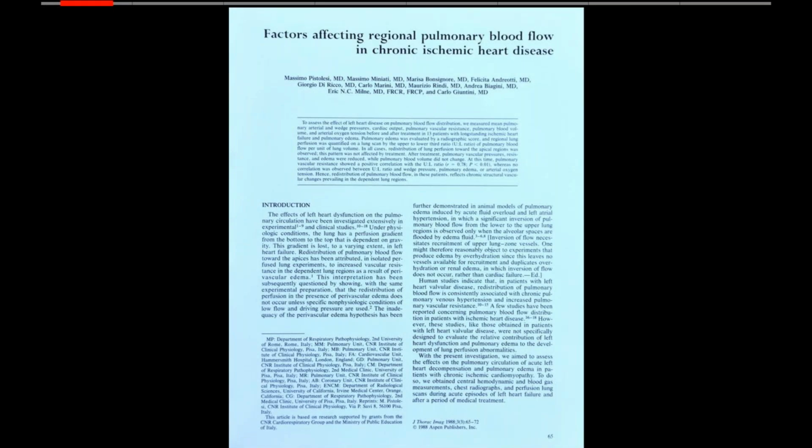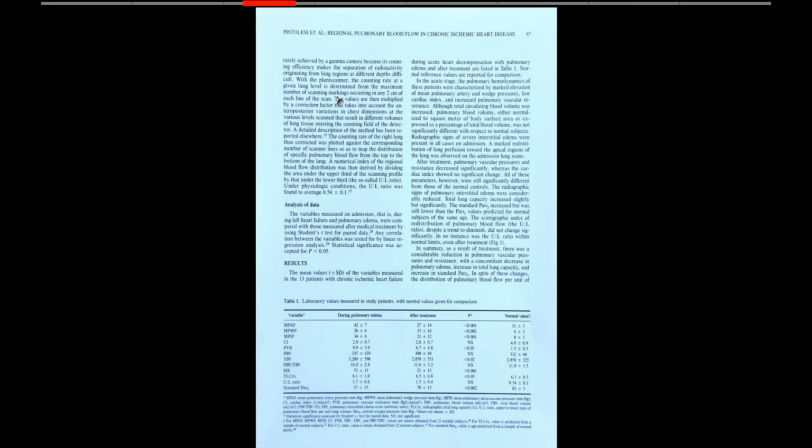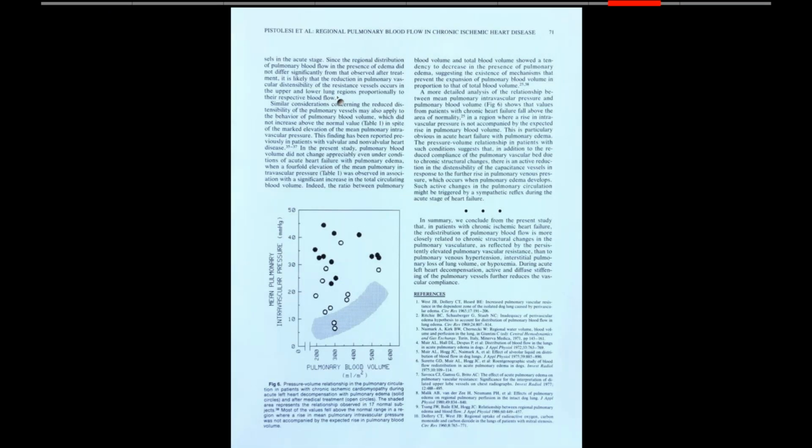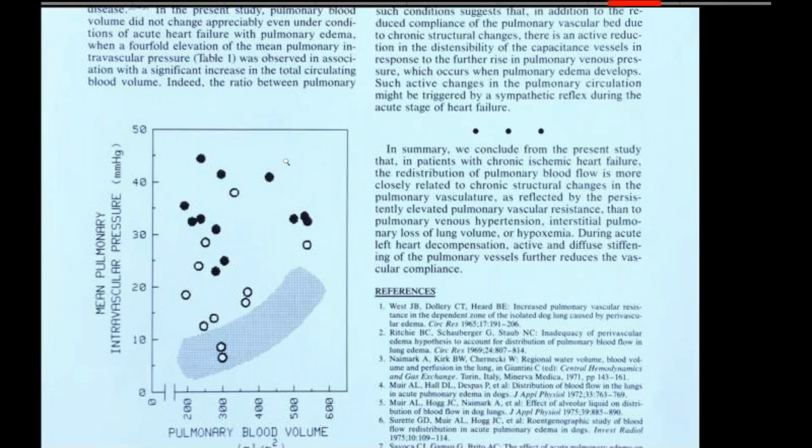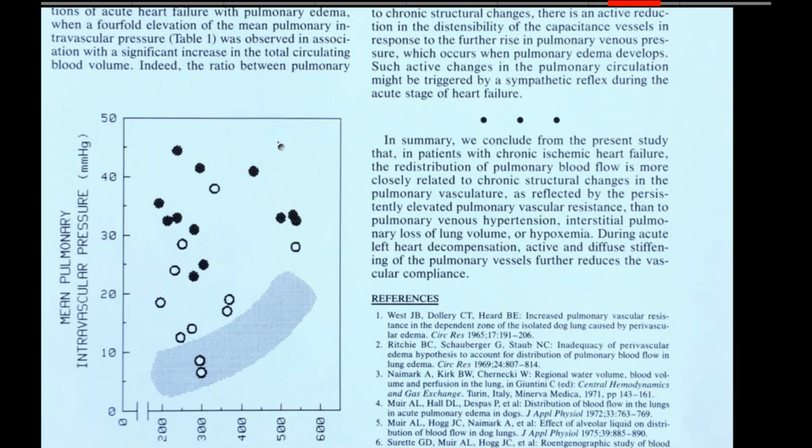And I think David was referring directly to this article from the Italian investigators who worked with Eric Milne. Those were the guys that worked in part on analyzing the pulmonary blood vessels. So this goes back to 1988, but I just want to go right to the last paragraph of their article, which is pertinent to the notion of this being a manifestation of chronic, not acute, pulmonary venous hypertension. So right in there. And that's what I teach. And I think there's a lot of confusion about that point.